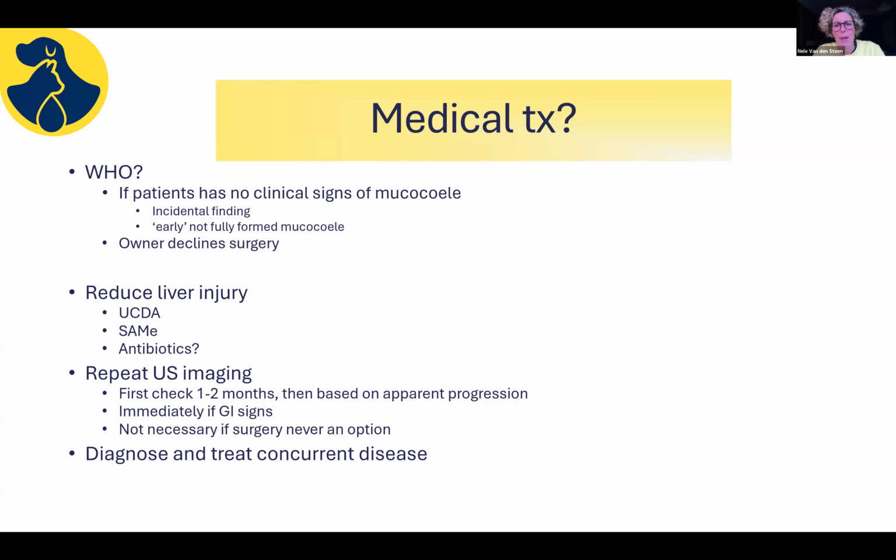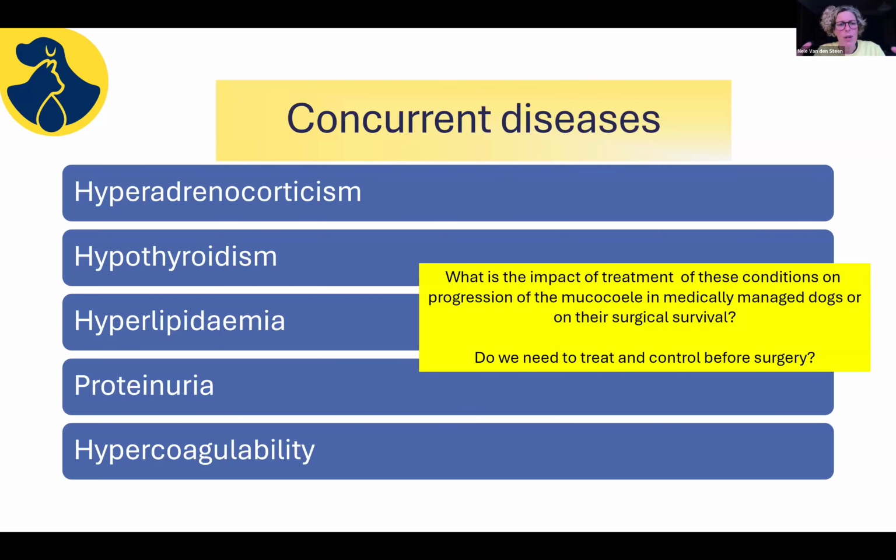Now, what we want to do with these patients as well is check if there are any concurrent diseases, and diagnose and treat these. If we look at the concurrent diseases, as we said at the start, we're talking Cushing's disease, hypothyroidism. And just going quickly into hypothyroidism, there are definitely studies out there where they checked dogs with a thyroid panel, and they were very clinically hypothyroid on the values they got without showing any concurrent symptoms of hypothyroidism. So don't rule it out just because they don't have any of the other symptoms there.